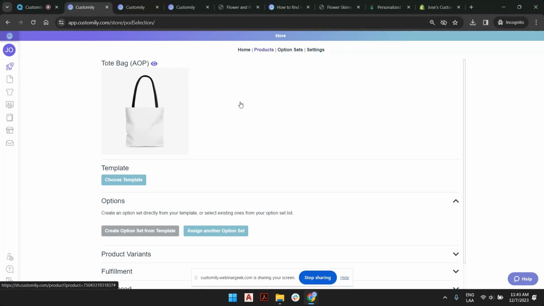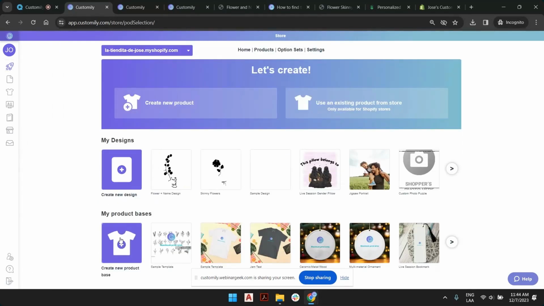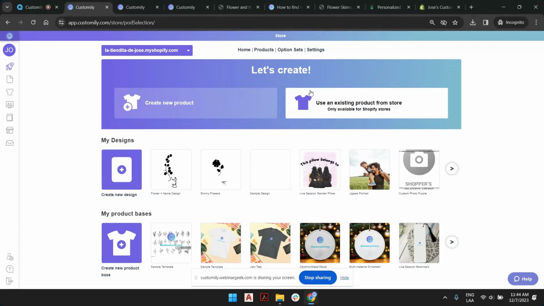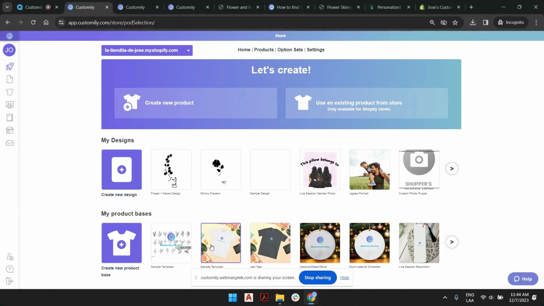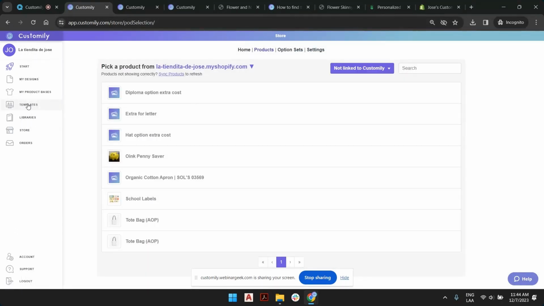Or if you will be creating new listings, you can go to the start section and you can create your product bases. It's like this. You have your own products, so you have your own t-shirts, for example, and customers will just upload their own images there. Everything is feasible with Customily. If you have your own fulfillment, it's the same. Either you work with your existing products and create templates so you can connect them in here, or you create new products using product bases and designs. The concept is basically the same.